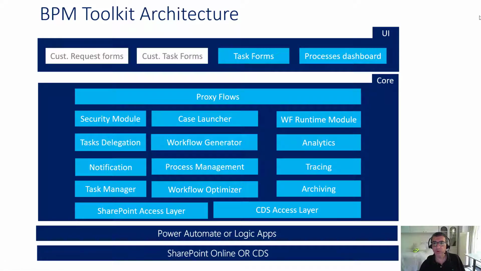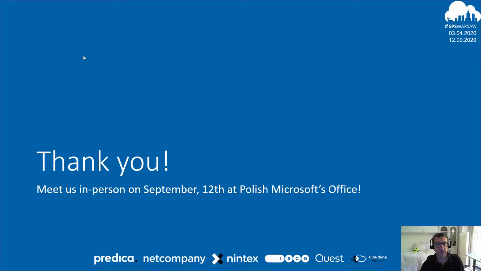On top of that, we have the UI. So I provide some basic features in the UI, like a process dashboard that I will illustrate. But you can implement your own custom task form if you want. So you will see that. And users can create their own custom request forms. So each request will become a case. Okay. So this is the big picture. I don't want to be too boring, so I will give you a demo.